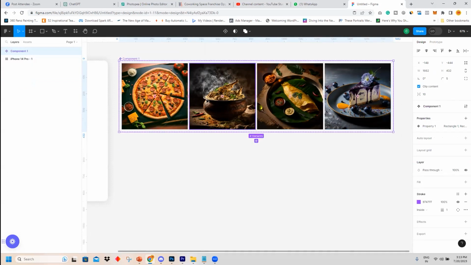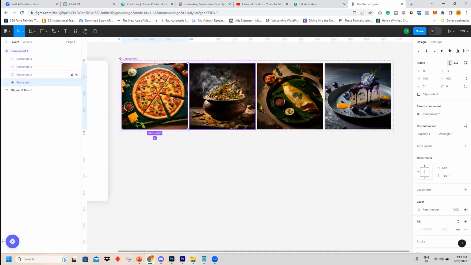Once we create the component set over here, each one of these images becomes a variable for my component. Okay, so if you see over here, property 1 is equal to rectangle 1, instead of rectangle 1, we will just put the name as item 1.